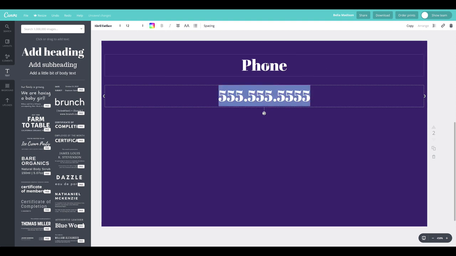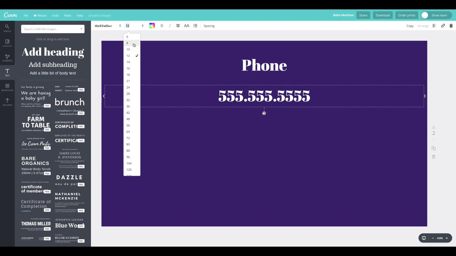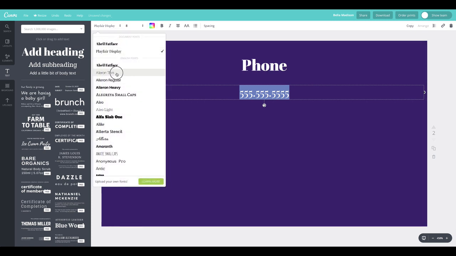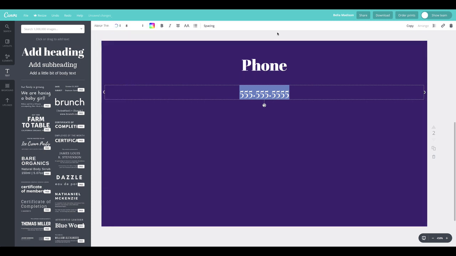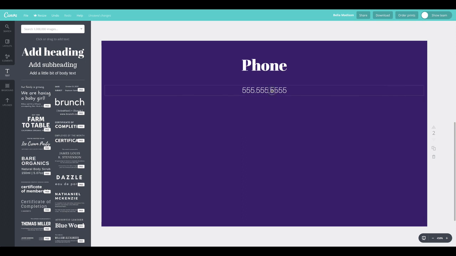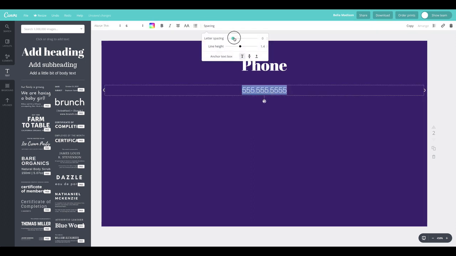And we want our phone number to kind of be like a headline and this to be a complementary kind of body copy where it's important, but it really doesn't need to be that big in size. So let's do 8 and let's try to find a nice font that's not quite as bold. Or I can even use a sans serif font that's nice and thin. And it doesn't have the serifs on it, so it'll help differentiate a little bit. I could even probably make that a 6. Let's just add a little bit more spacing between the characters.